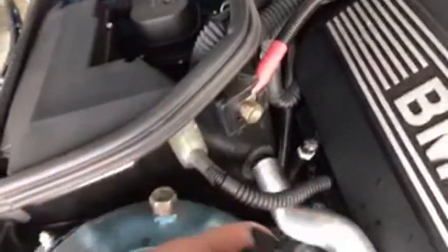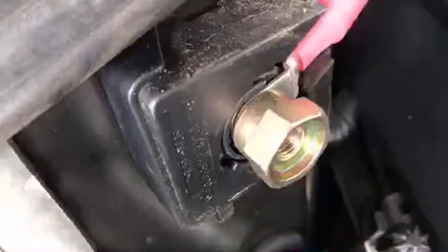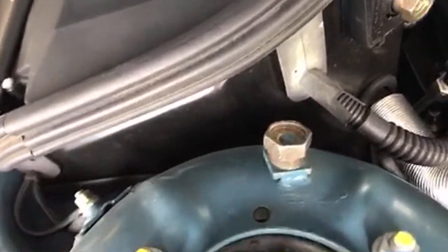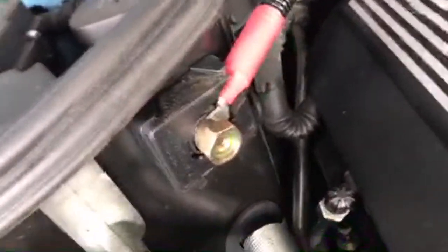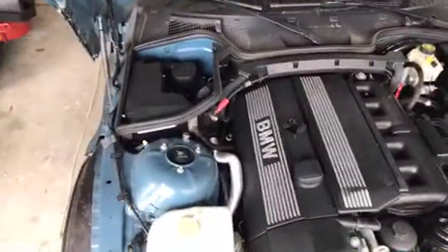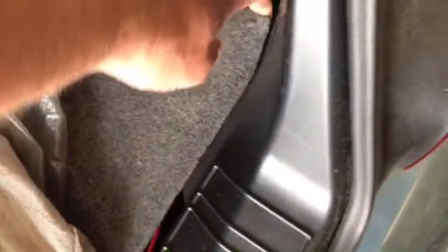Anyway, this is a positive terminal, and there's a plus sign right here, okay? So you can connect the positive right there, and look at that, a very similar bolt right here, and I don't know if it shows up very well, but it shows negative right there. So that's your negative ground, okay? And again, a bolt fastened to the body, and then there's your positive. And that's how you connect the battery charger there, and that's connected to the battery that's all the way back here in the trunk, okay? The battery is actually underneath this panel, right down there, you can see it.